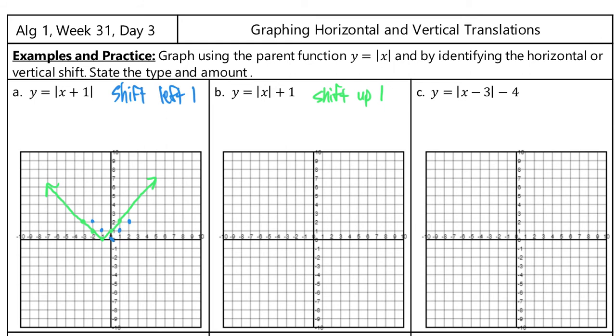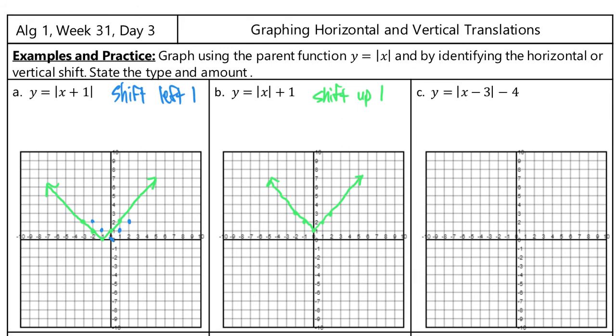So B is a +1 on the outside, so that's a shift up of 1. Okay, so this original absolute value graph that I put on part A, I can think, okay, if I start with those blue dots and then I move them each up 1, what is that going to look like? Well, it's going to move this here, and then since we don't have any vertical stretches or shrinks, we're not going to end up with the slope of these lines different, because that's what affects whether this goes up 1 and over 1 versus some other rise and run.